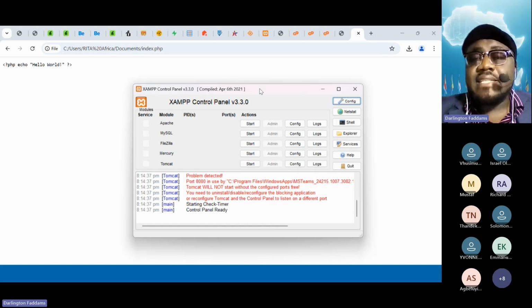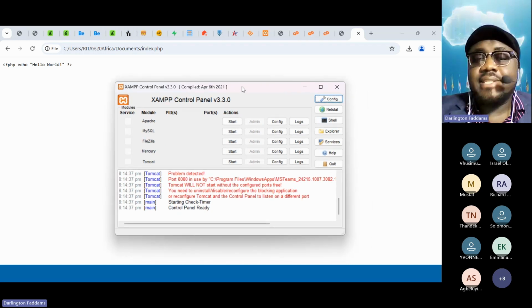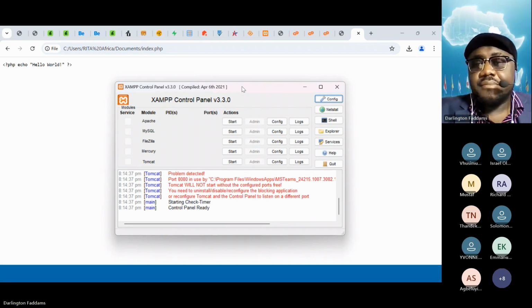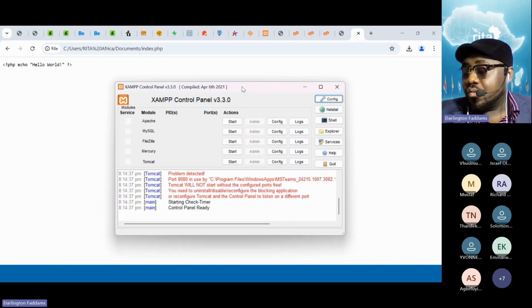If you have this, put 1 in the chat. If you can see the XAMPP Control Panel, put 1 in the chat for me. If you have opened it, this means you've installed it. Okay, so I have 2, 1 more, then we'll continue. If you have opened the XAMPP Control Panel, let us know. I'm going to show you something very important.